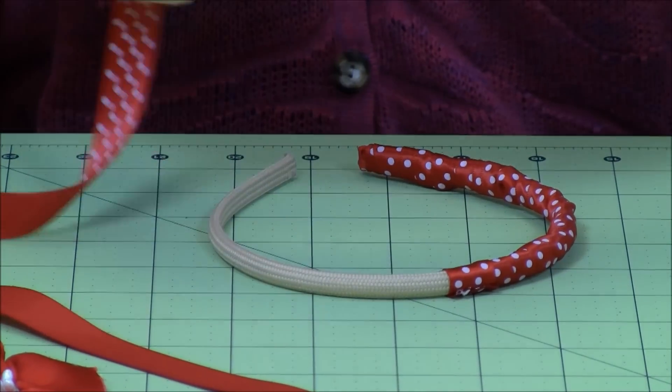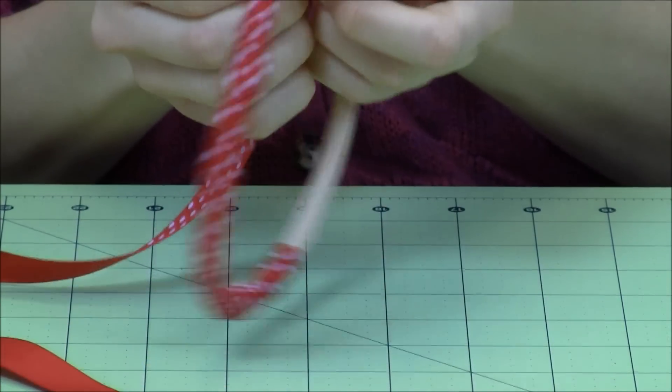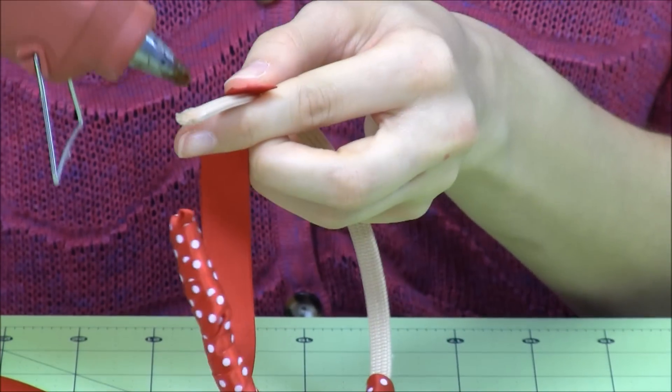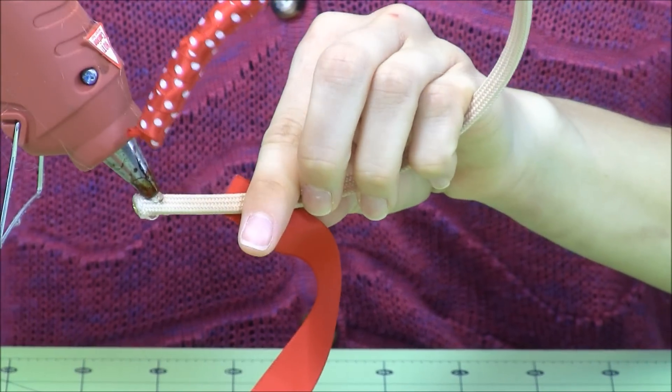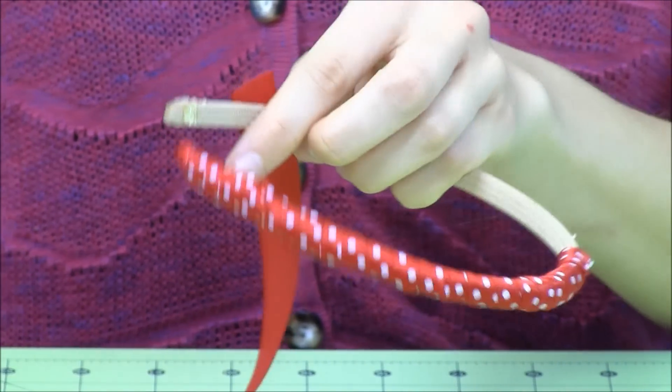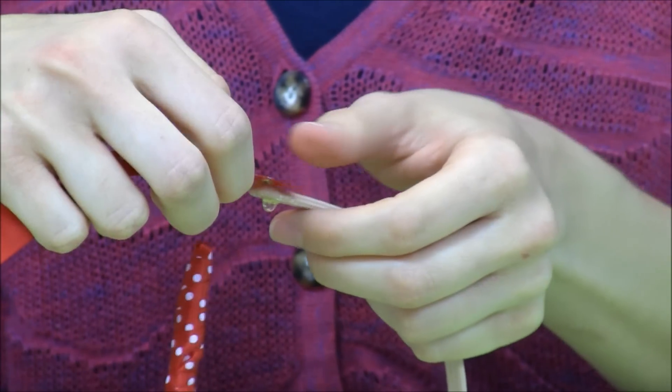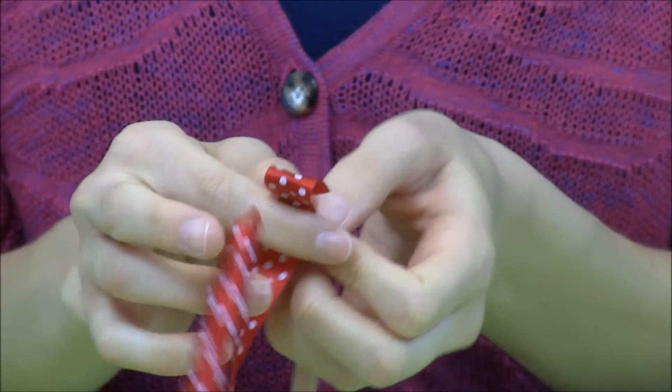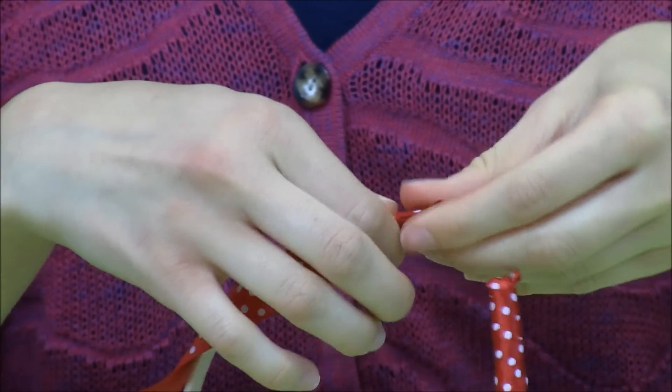I'm going to start with our other piece here. I'm actually going to start again at the bottom, because I think that's going to be the easiest way to end it. And again, we're just going to wrap this around the bottom part there first. Secure it a bit.